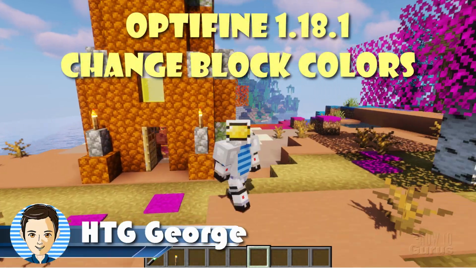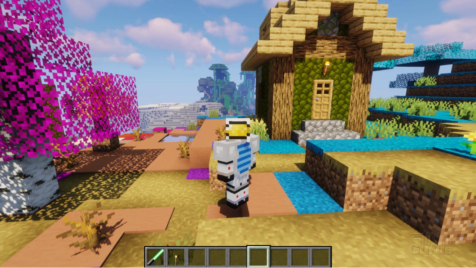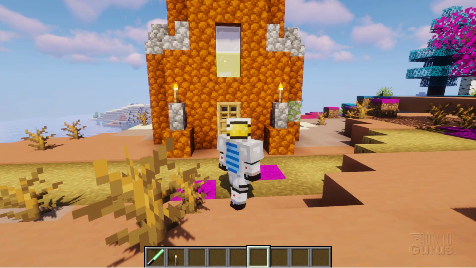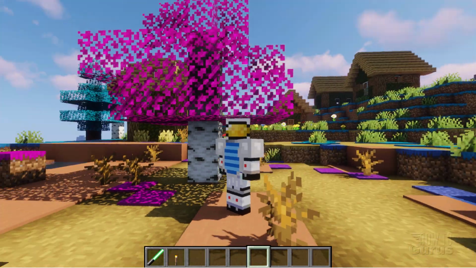Hi, I'm George. I'll be showing you how to use Optifine to change the color of blocks. Like I have those cobblestones back there in the village. Those are green right here, and it's different biome over here. They're nice and orange. And if I go all the way over to the desert, they're going to be yellow. Okay, let's switch over to the desktop and see how I did this.